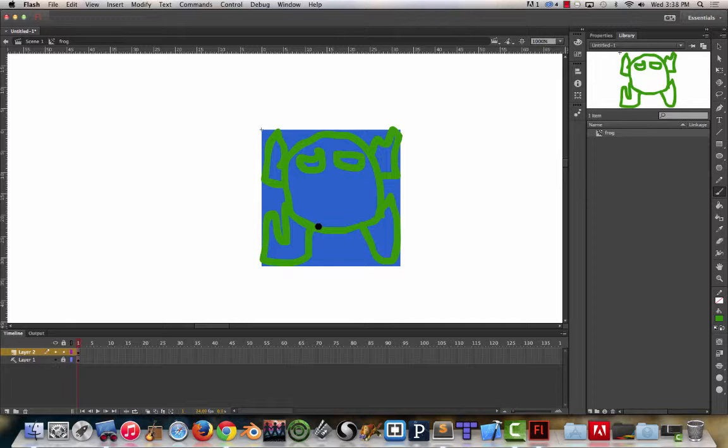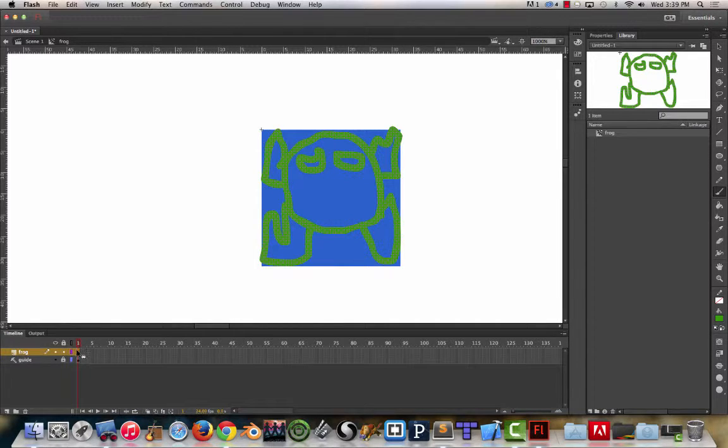Now, when you are animating a character and trying to build it frame by frame, what's really nice and useful about Flash is that it gives you an opportunity to see what's on a previous frame. So currently I have my frame 1 down at the bottom. And if you're very well organized as a person, you can name your layers and it makes it easier to figure out what's going on. You just double click on a layer, right click on it, rename. Okay, so now it's been done.